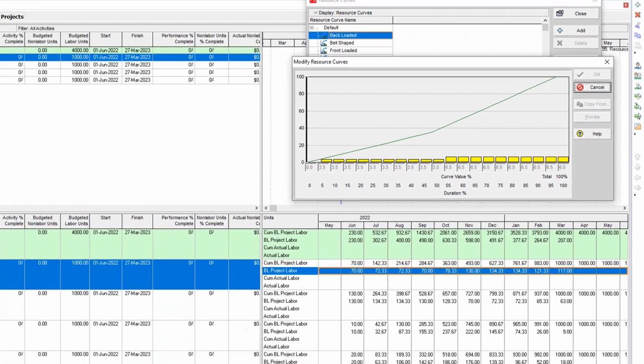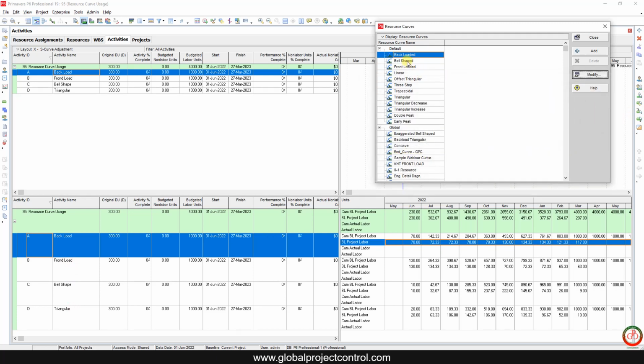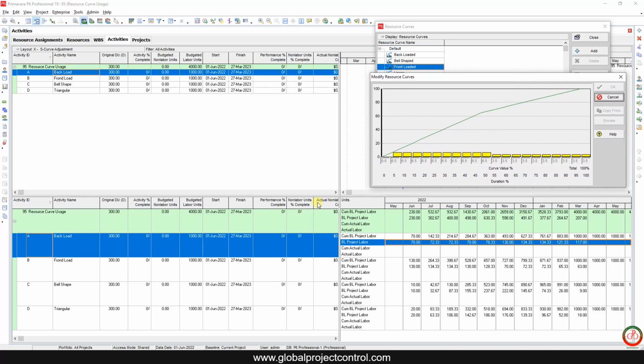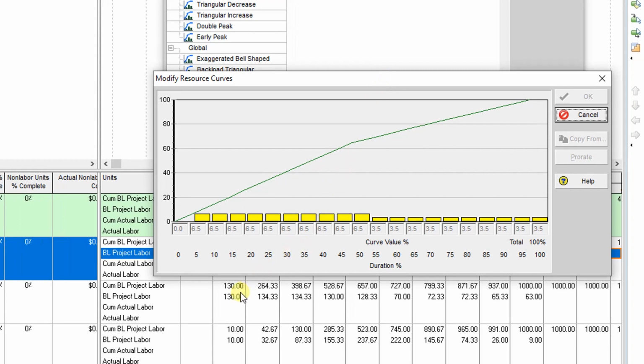But let's see the front load. Here is the front load added to this activity.